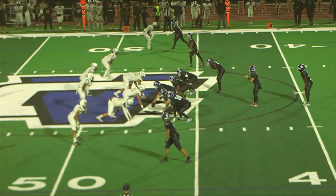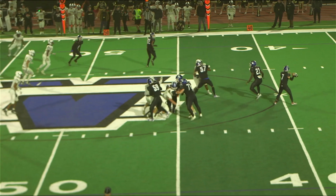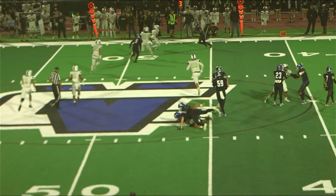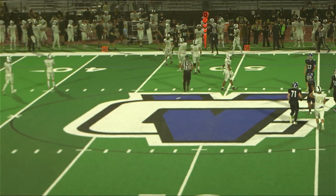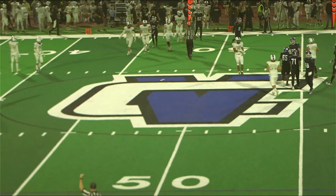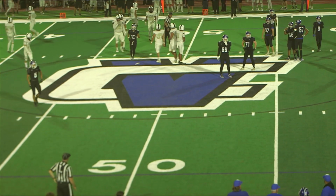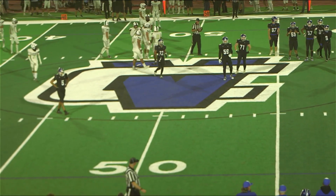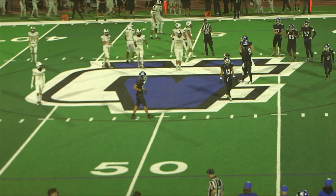So Raftery here with the no-huddle offense out of the shotgun. Fakes the handoff. Raftery looking left side, swings it out wide, caught outside the numbers, still bulldozing his way forward for a couple more yards. That was caught by the tight end, Trayden Baker. His third reception tonight, and they've been really on everything that's kind of been a screen pass, swinging them out wide, and able to get a couple yards there.